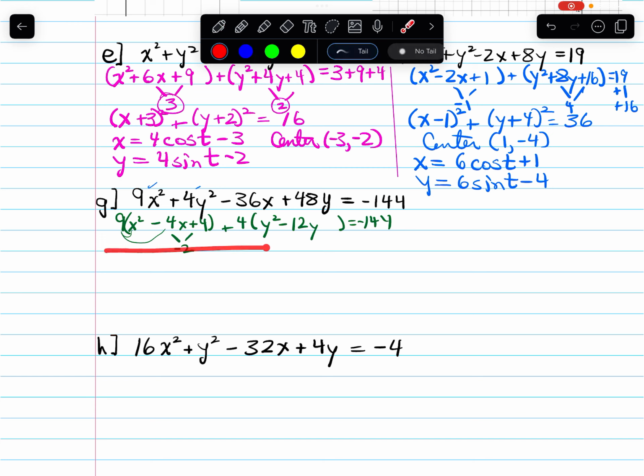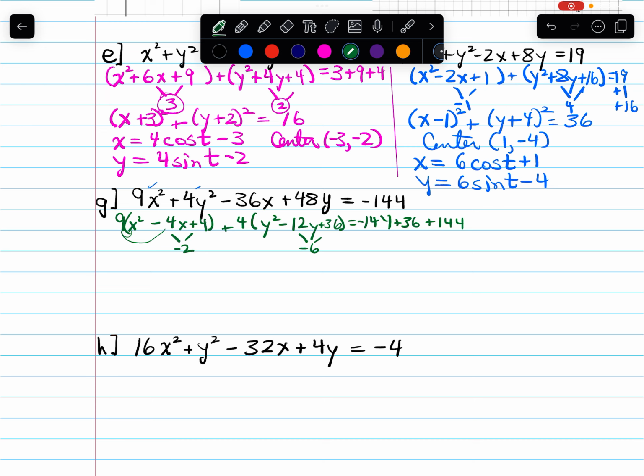But realize this. I wrote a 4 in there, but really, to this side of the equation over here, I did more than that. This 9 is lurking, and as soon as I wrote the 4 in there, that 9 gets multiplied by the 4. So really, what I did by putting a 4 in there, I added a 36. So I need to put a 36 over here. Now this gets a lot of people. They forget to do that. Now look at this. I'm going to take the -6, square it, add a 36. But I've not just added a 36. I've added 4 times the 36. So I put a 144 over here.